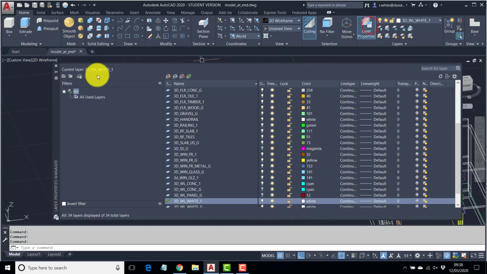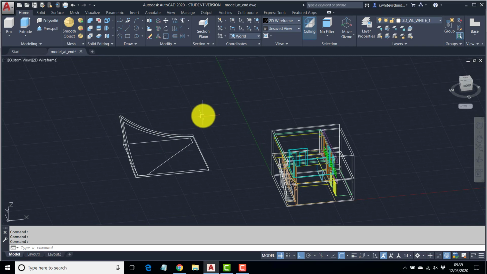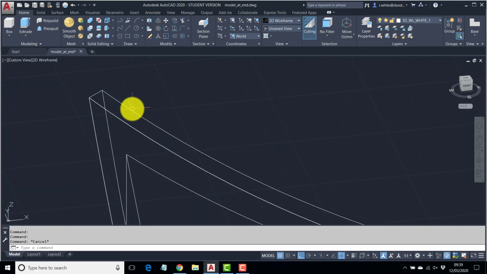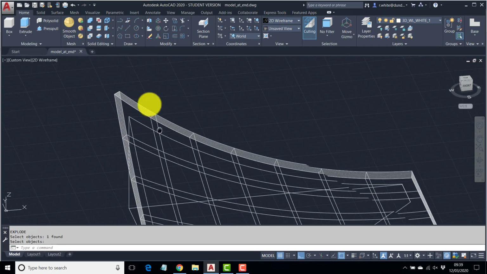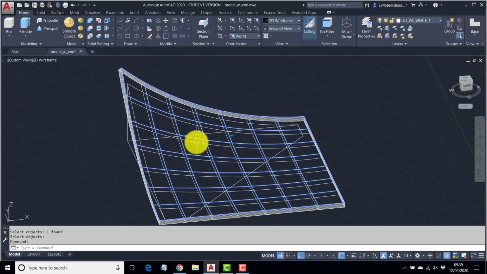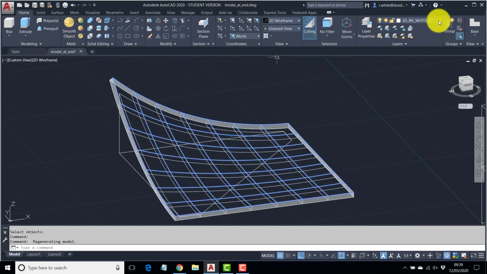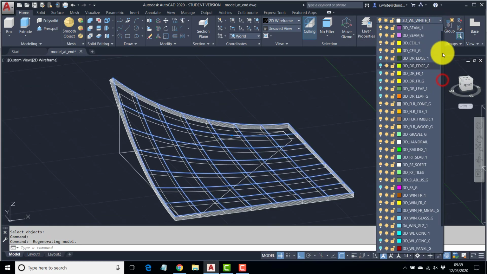And then another layer, 3D roof soffit. So that means the underside of the roof. We'll keep that on. This is the walls, so that's okay. That can just stay on the walls layer. But to change the top surface to the tiles, we'd need to explode the solid. So that's X, enter, pick the solid, enter. So we've got a top surface now that we can change the layer of. It's a shame that it's not a solid anymore.